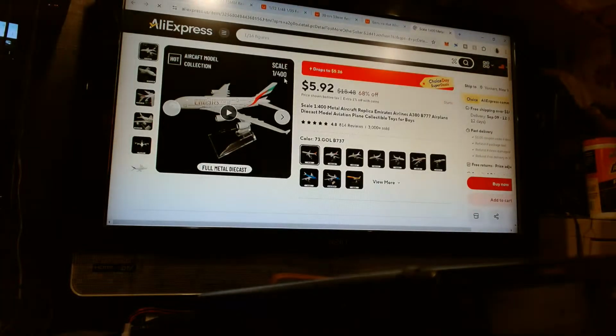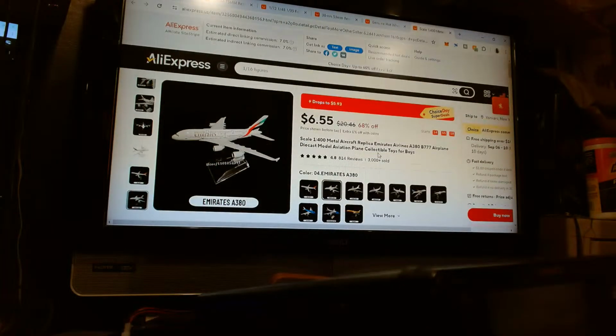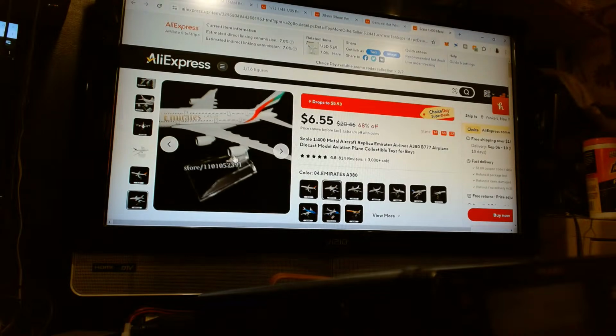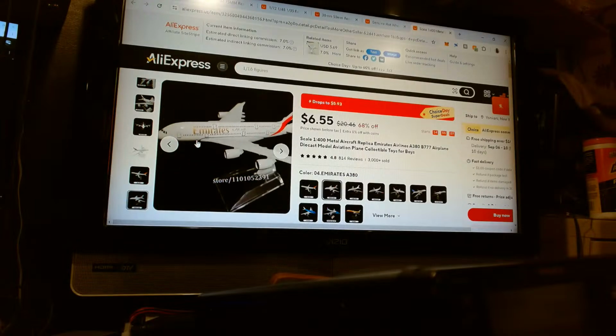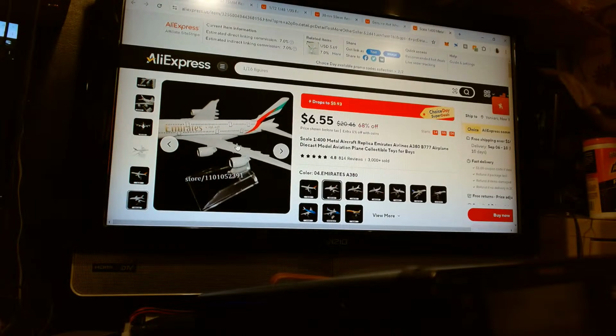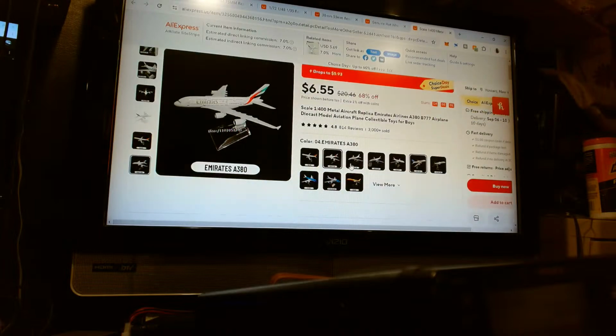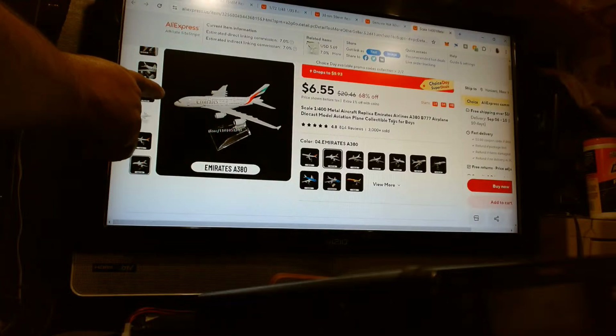Then of course the aircraft. And we're dealing with aircraft. Again, remember the scale, 1/400 scale. Of course, these are not the Gemini, or the 1/200 scale with the landing gear and very detailed engines. These are not it. So if you're looking for those, these are not it. These are not those type of aircraft. These are the ones that I buy.